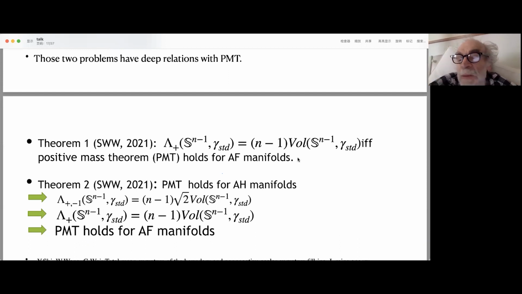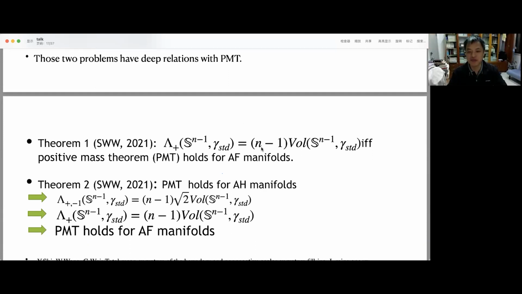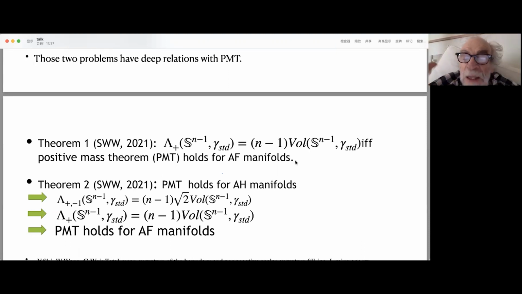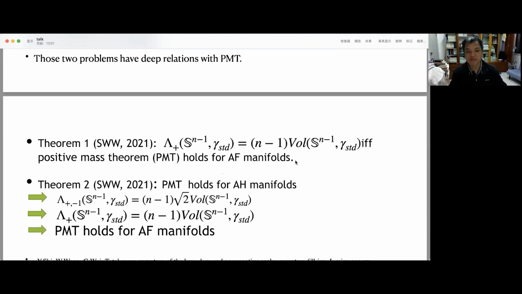Accordingly, it has different statements. Okay, maybe I will show you the proof of this statement later, maybe. No, I understand the statement. I don't understand the issue. If you accept Shoen-Yau, you don't need this if. From Shoen-Yau, it follows positive mass is true for all manifolds, right? Spin or no spin.